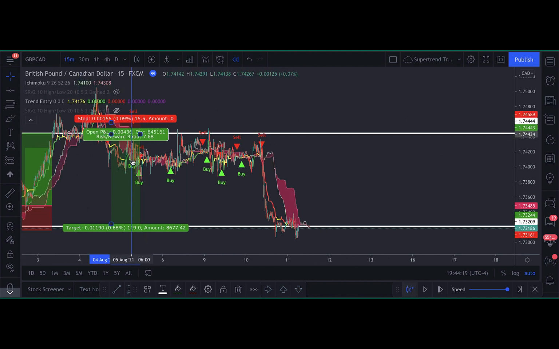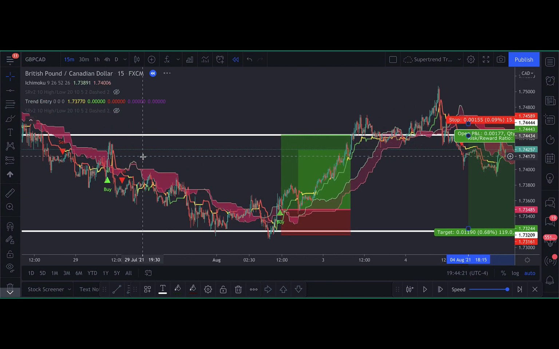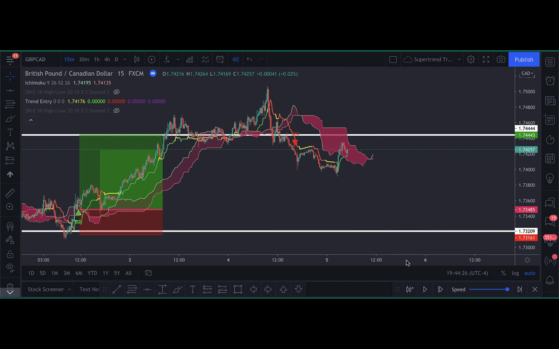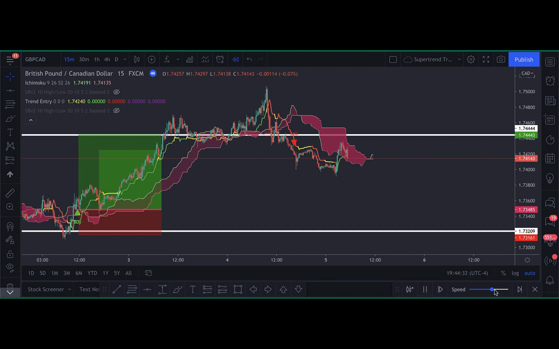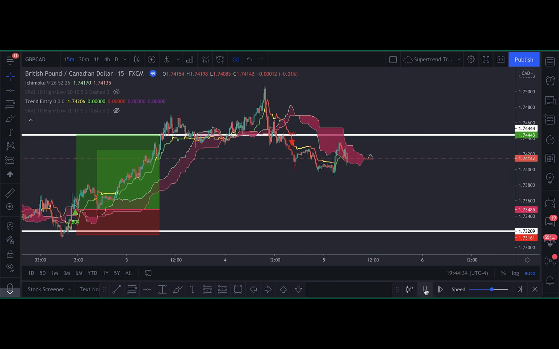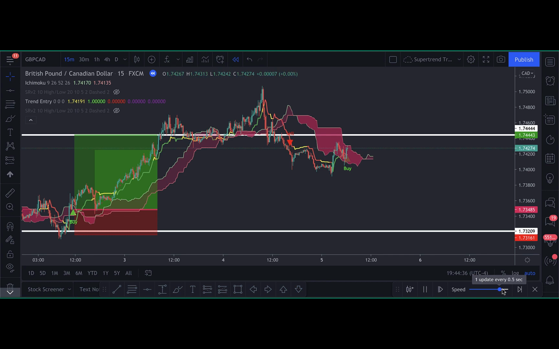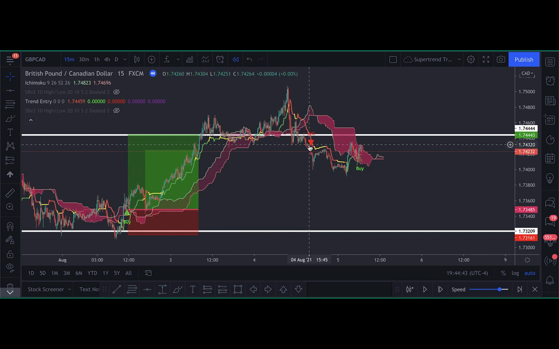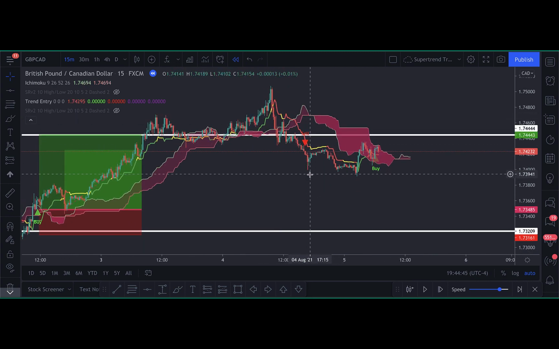Let's go back to when it first caught the sell. Maybe we could avoid that long trade if we did our other rules right. So when it first caught the trade, that's why multiple confirmations are important too. Oh wait, I think that was the sell it called. I don't think so. Let me see. Yeah, it was. So it caught the sell. So yeah, it did follow the rules.